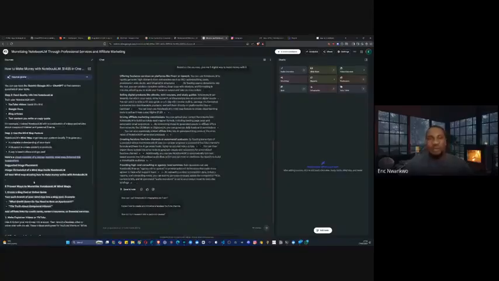What it's doing now is going through these sources. That's why they say it does not hallucinate. It goes through your sources. Now it's not using the web, it's not using the internet. It is looking for the information from the sources. And you see, once it gives us the information we need, it will give a citation for where it's getting it from. If you look at this, for instance, it will show you that this information was gotten from somewhere here.